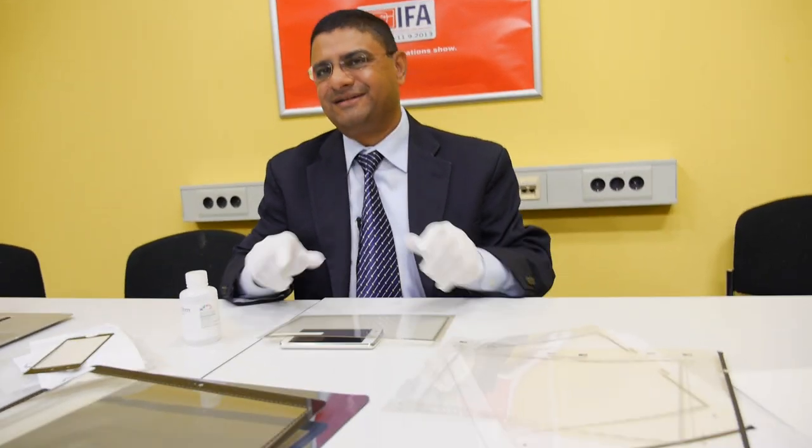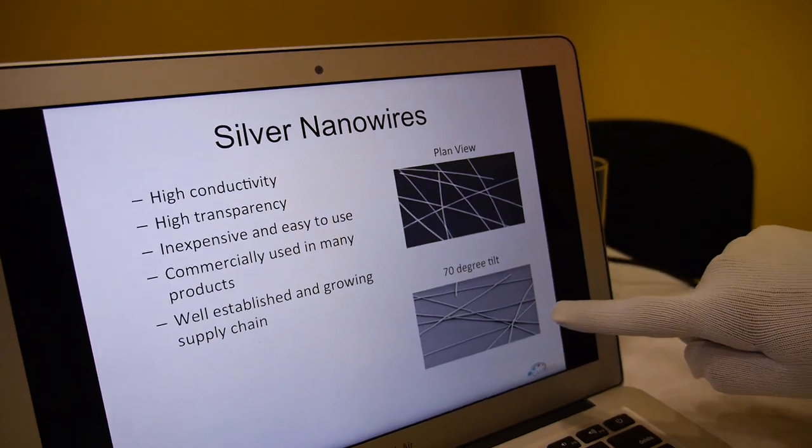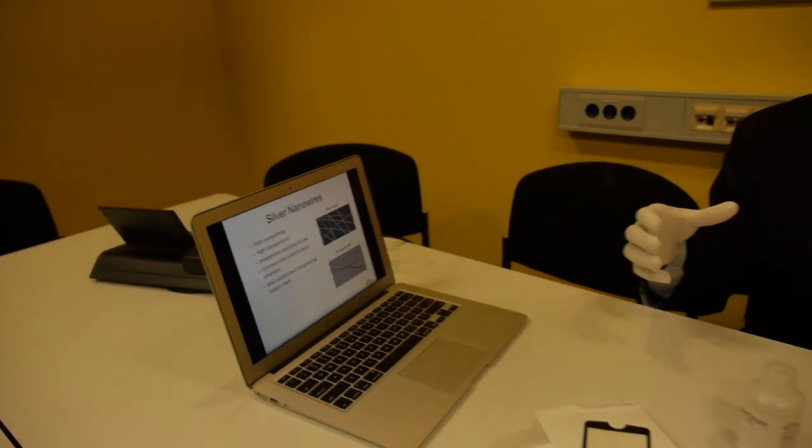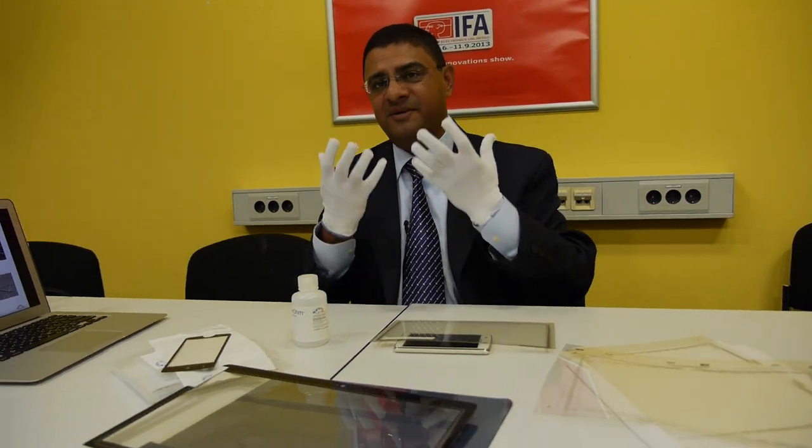But can it be like Gorilla Glass where it gets unscratchable? The Gorilla Glass will go on the top and our material will go beneath that. But it has to be glass if it's Gorilla Glass — there's no Gorilla plastic. So thanks a lot for this latest overview. You were saying the floor here looks like silver nanowires? Obviously we wouldn't have that many silver nanowires. But our silver nanowires will actually look something like this — here's the plan view and here's the 70-degree tilt where you can see the actual silver nanowires. It doesn't occupy the entire surface and it occupies very little area, which is why it's very transmissive.